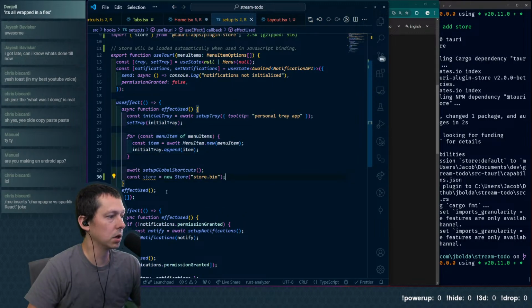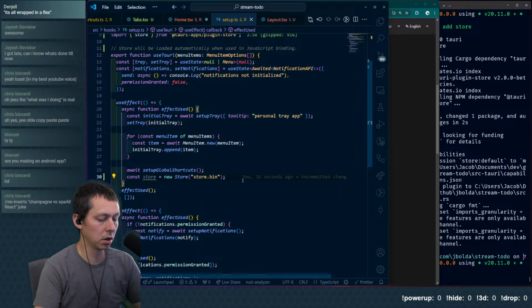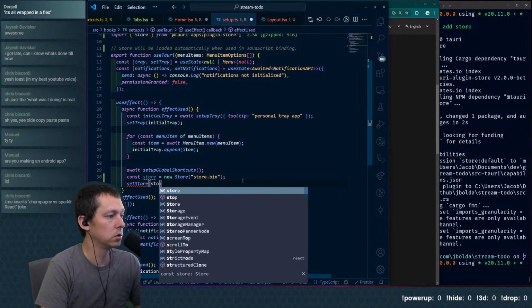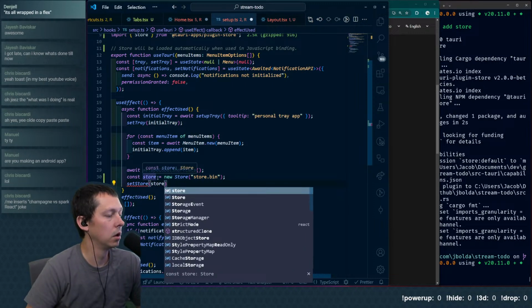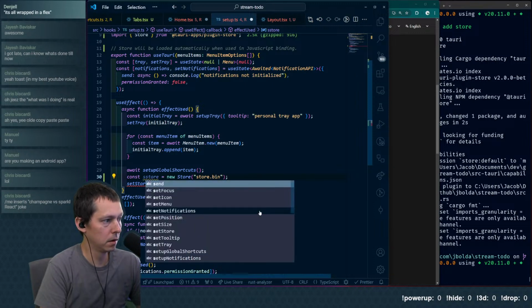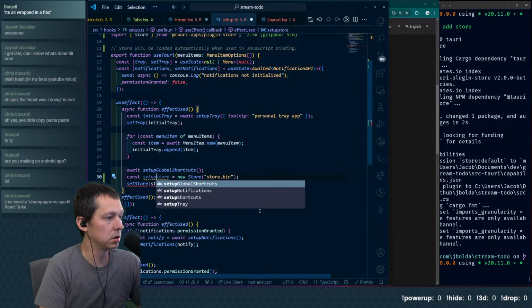I think I'm basically going to do this though, because what we want is the store instantiated once when it mounts. Set store. We're going to call that a setup store.